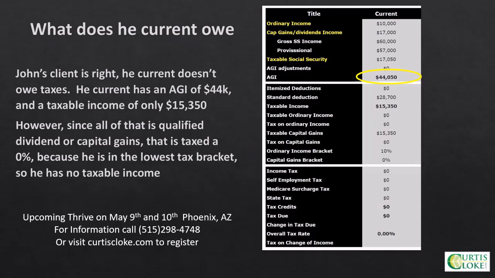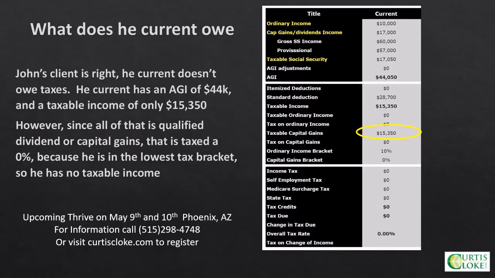Right? So when we do that, let's click on this. See, there's our net $15,000 after the standard deduction. Now there's the taxable portion of our capital gains. No, it's not the whole $17,000 of our capital gains. Since we only have $15,000 that's taxable, only $15,000 would be subject to the 0% bracket because we are in the bottom bracket. And of course, 0% of $15,000 is zero. Our client would not have any tax exposure prior to a Roth conversion.